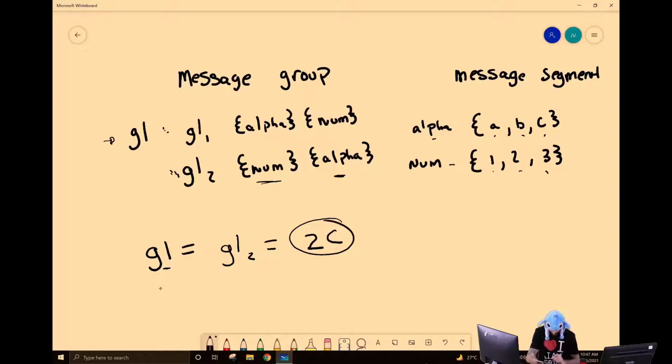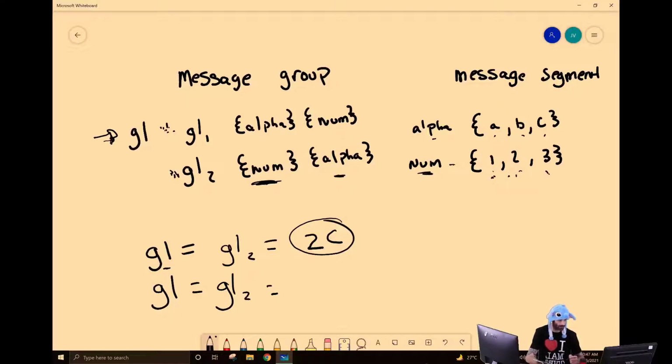Now let's call G1 again, okay? So what we're going to do is we're going to come up here to G1, we're going to randomly pick one of these. So let's say we randomly pick G1 subscript 2 again. Now we're going to look and we're going to see, oh hey, we need a message segment num. We're going to come over here, we're going to find our message segment num, and we're going to see, hey, this has 3 values.